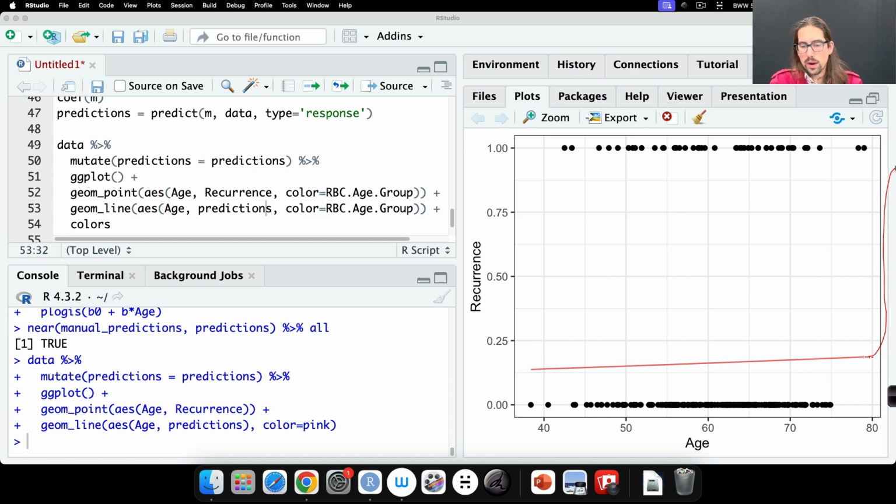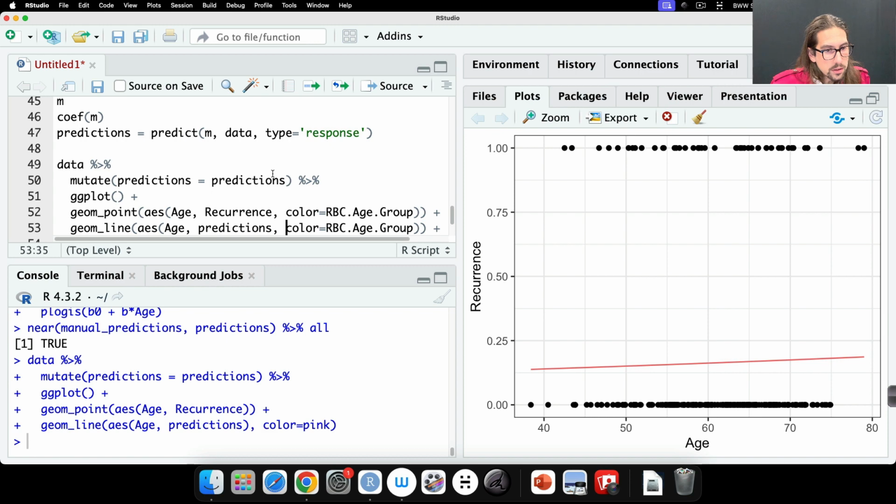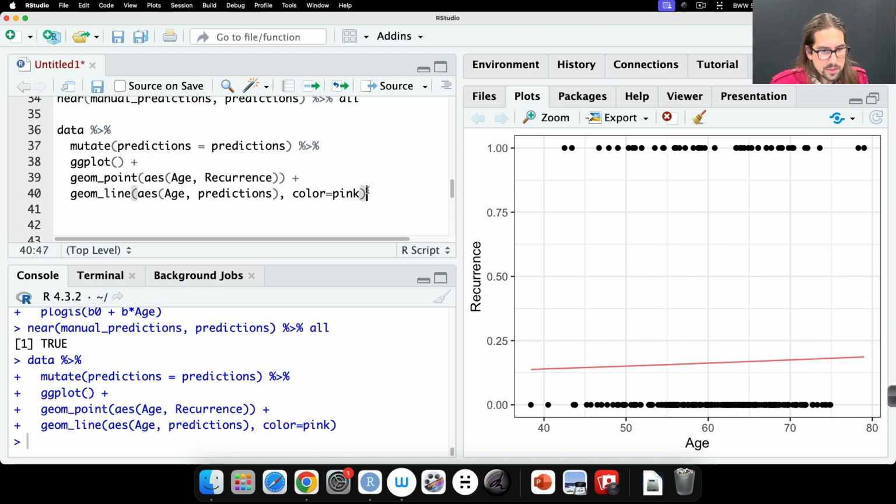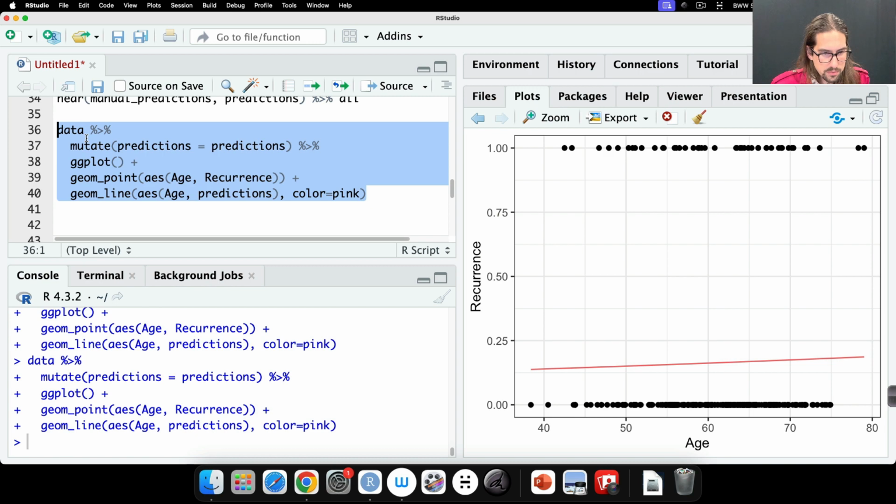So it has found out that most people actually have a relatively low risk of recurrence. So there's a lot more dots down here than there are up here. That's one thing. And then moreover, that as you move along this x-axis, the risk of recurrence doesn't appear to increase that much. It does a little bit, but not that much. And so it basically fit this logistic curve where the S shape is way over to the right. So in this little portion that we're seeing right here, it looks pretty flat. Oh, sorry, yeah, that was this plot up here. That's what we're looking at.